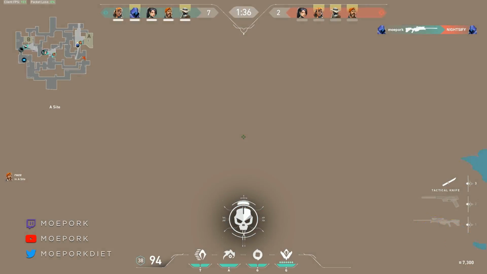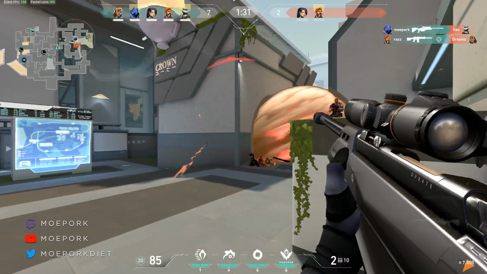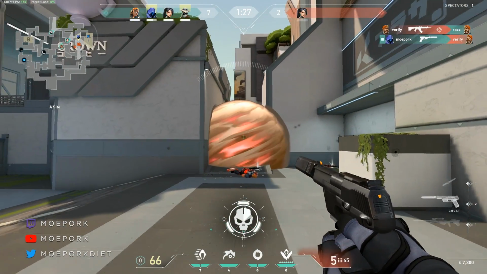Here we're going to go over how to play Split on defense. I recommend playing Omen on the A site since he has far more options to play there compared to playing B or mid. Without further ado, let's get started.